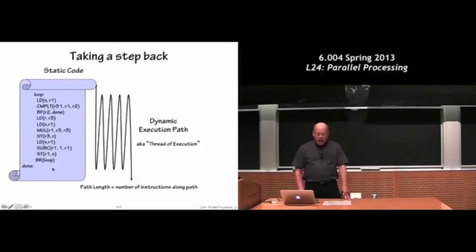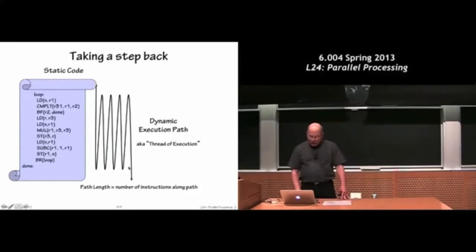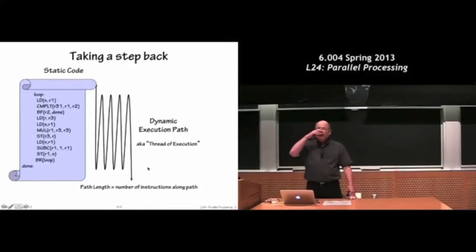And of course, in the end, it's not the assembly code that's important. What's actually important in the execution of the program is the list of instructions that gets executed in the course of running the program. So in the case of a loop, going back and forth, going back to the top of the loop and coming down again is sort of important to our ability to execute it very expeditiously.